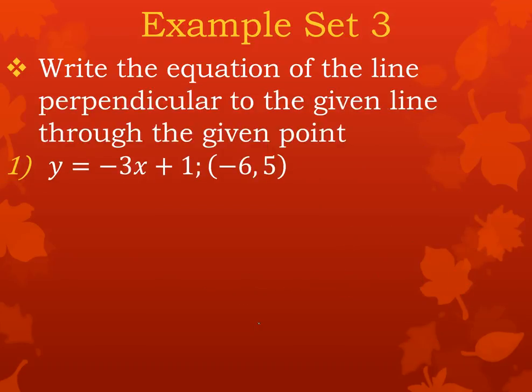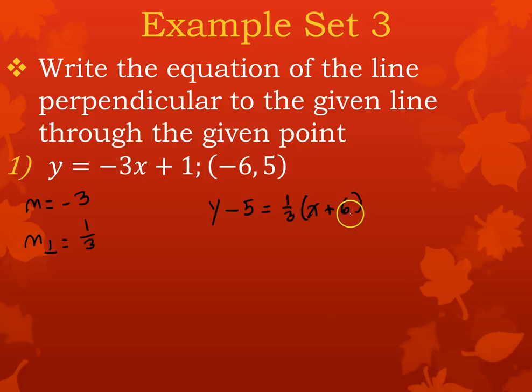Now for these problems, I'm looking to write the equation of a line that's perpendicular to a given line through the given points. So again, I still begin the same way. I need to identify my slope, -3. But now my perpendicular slope is going to be the negative reciprocal of this number, so it's 1/3. Positive because I went from negative to positive, and I flip it, that's why it's 1/3. So I plug into my equation, y minus 5 equals 1/3 of x plus 6. Minus negative, that's why it's plus.